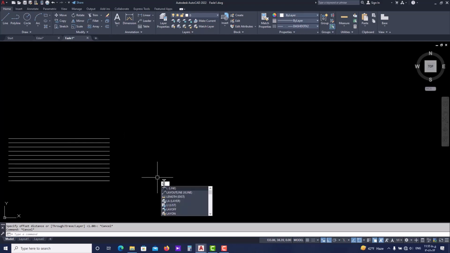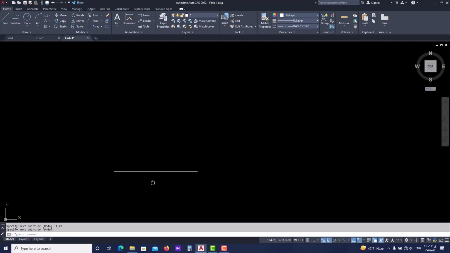Actually, let's do one as an example. We know that a usual length for a stair should be at least 1.2 meters. So let's draw a line with this length, which is a standard length for a stair. Okay, and the standard width of the stairs should be at least 30 cm.